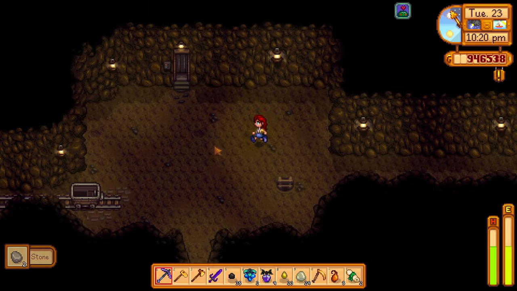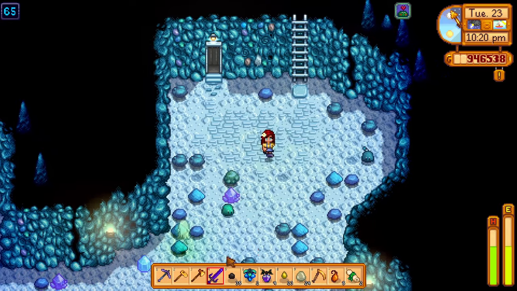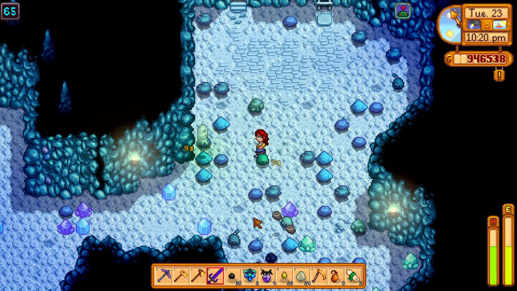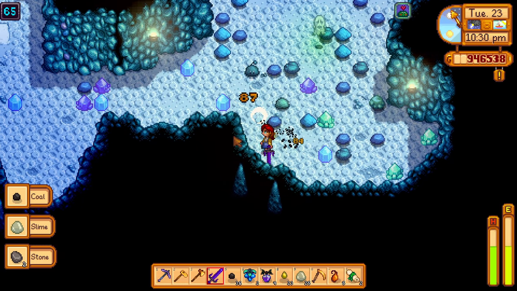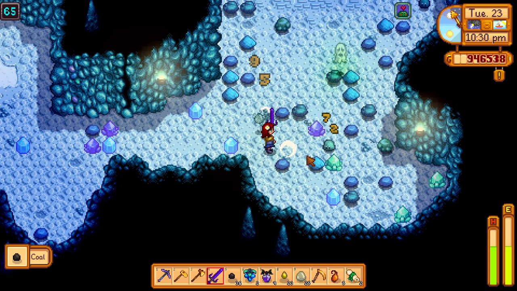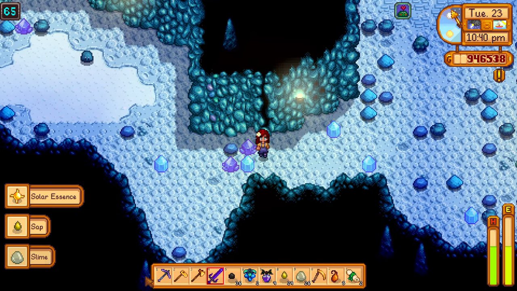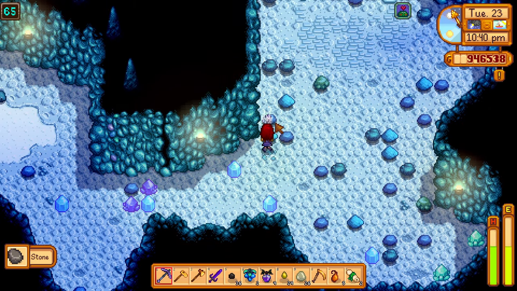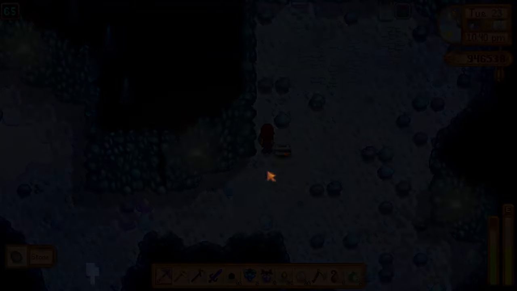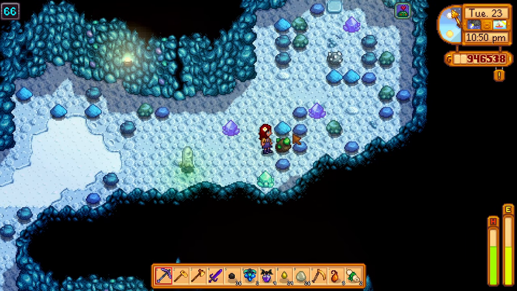The next step to farming coal is obtaining a specific ring, the burglar ring. The burglar ring can be obtained by completing an Adventurer's Guild quest. You'll have to defeat 500 dust sprites. 500 sounds like a lot, but there are usually so many of them, you should be able to finish this without that much difficulty. Plus, you can use Monster Musk to bring out more dust sprites, making it even easier to complete this quest. Now, why would we want this burglar ring?